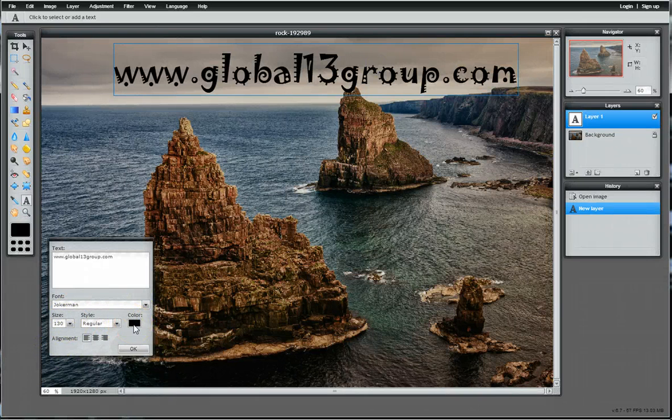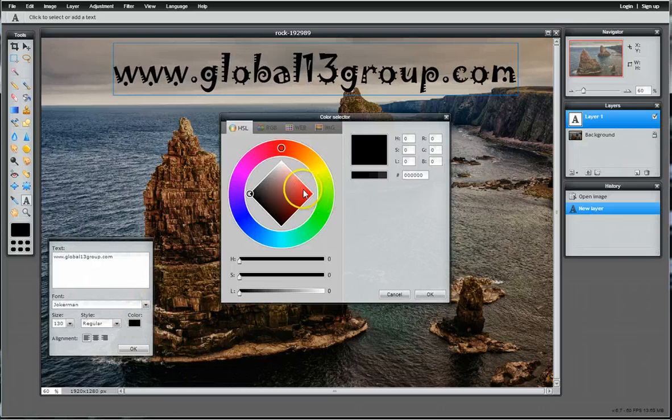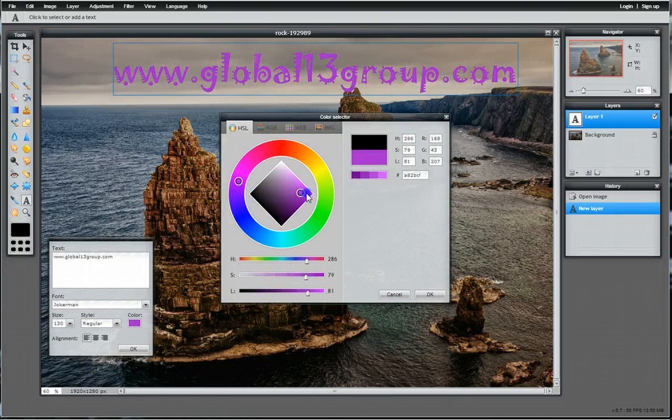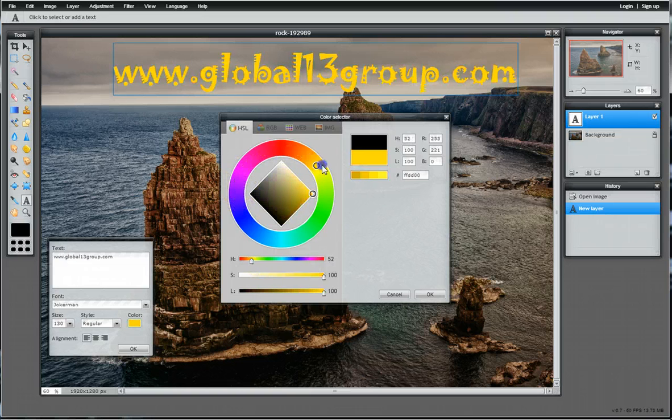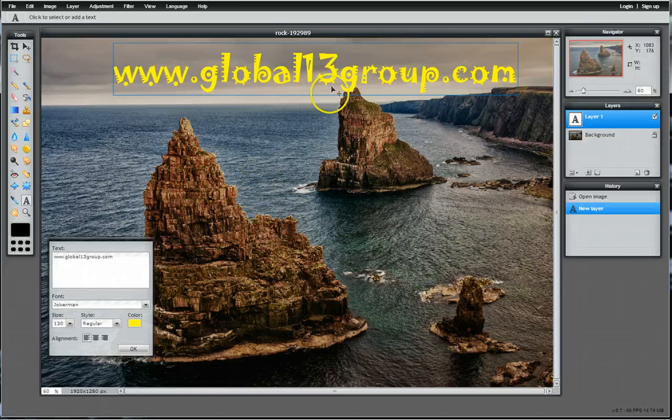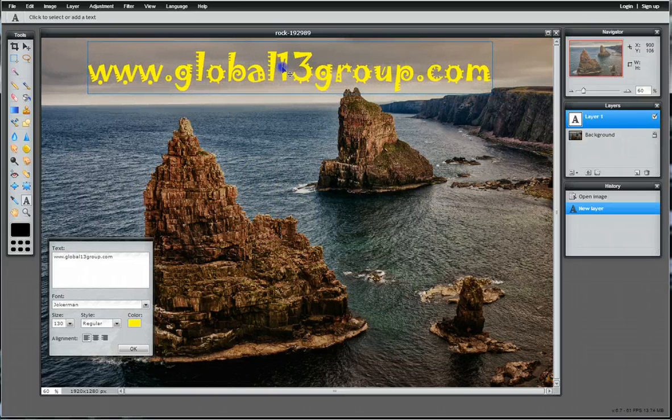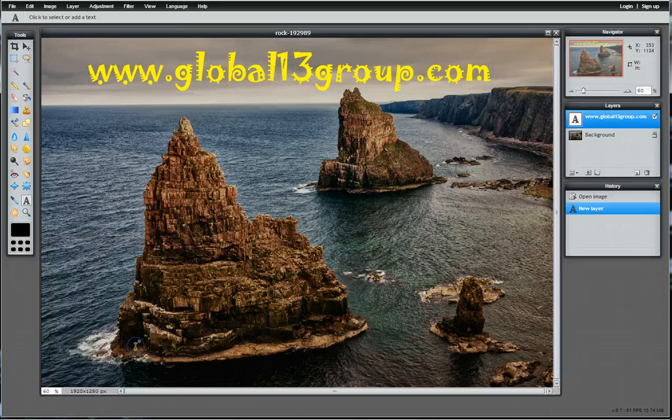Now I can also change the color too. I just click on the color tab. When you click on the color tab, you have to make sure that in the inner diagram for your color scheme, you left click this and drag this circle over to the right hand side so that you can change its color to whatever you want. Now just for this image, just to be real quick, I'm going to choose that color and click OK. Now again, I can move this over and adjust it. When I have it where I want it, I click OK.